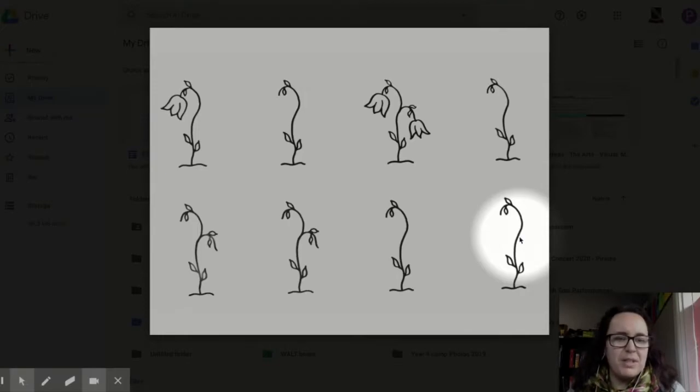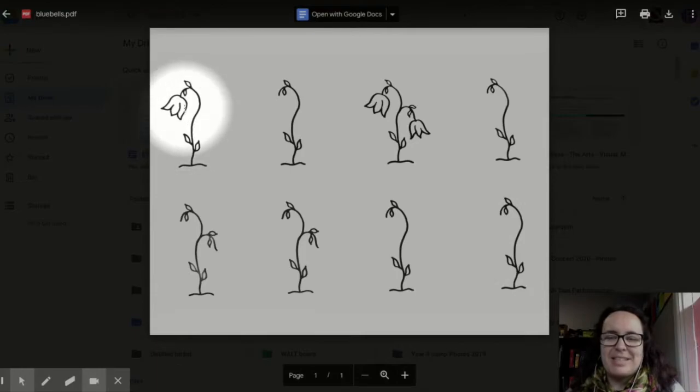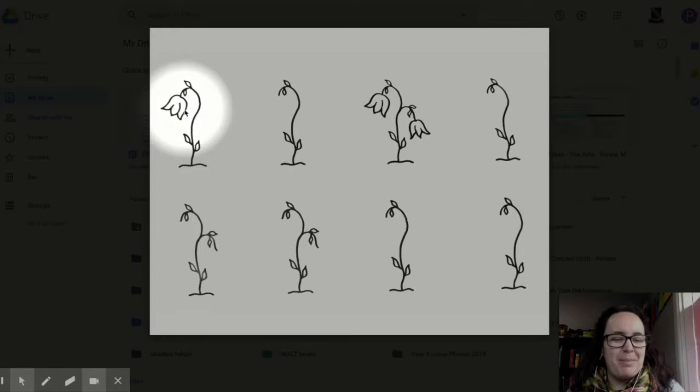Is there any more of the song to sing? Nope, we ran out of pictures. Let's go back to the start and point to each picture while you sing to show the beat. Here we go.